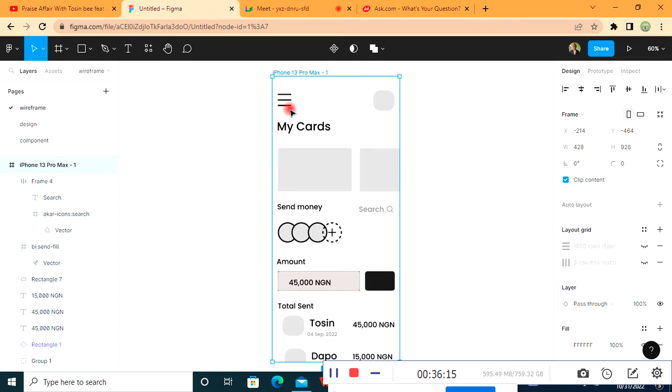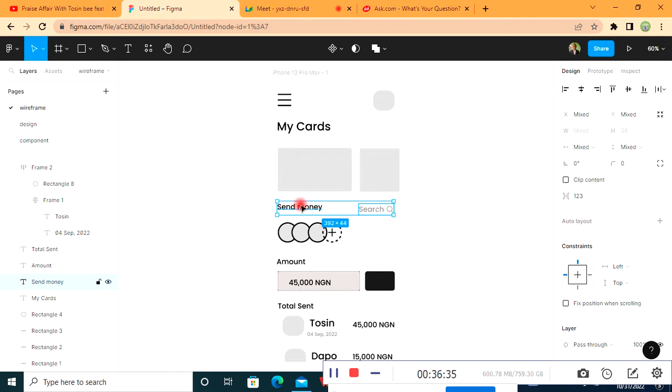Once you are done with the wireframe, you show your clients or your team to see if there's any addition, if there's any subtraction, if there is anything you are missing out. So you show the work to your colleagues or your team or the clients, so the clients can understand whatever you are doing. If I send this to you now, you should be able to understand, oh, this is for this, this is for this, this is for this.